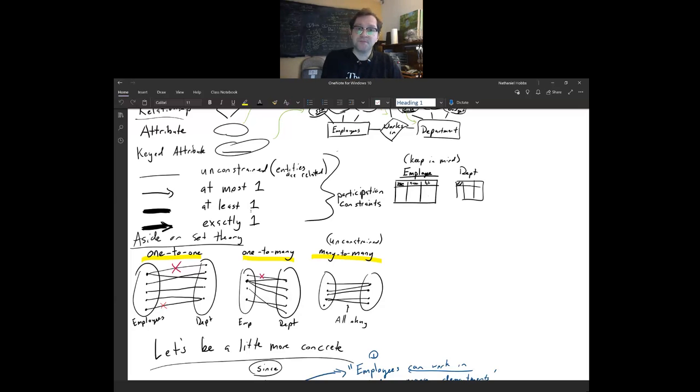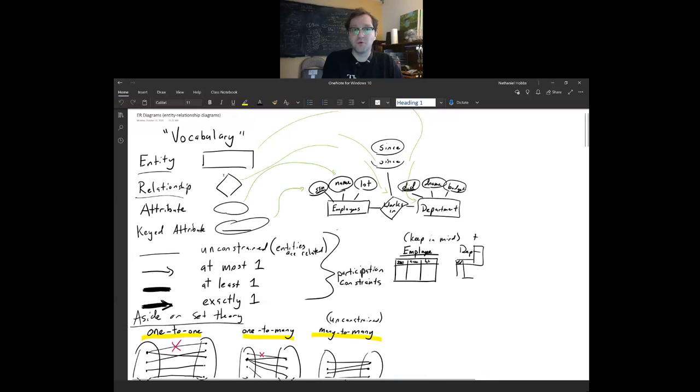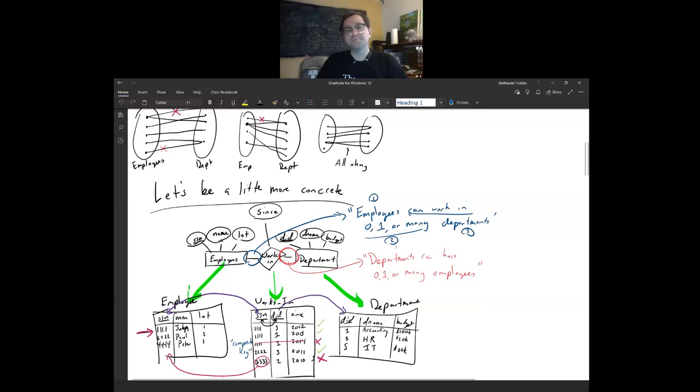Okay, so I won't go over again the quote-unquote vocabulary. So that's what ER diagrams do. They define collections of data and their relationships to one another via these different kinds of relationships.